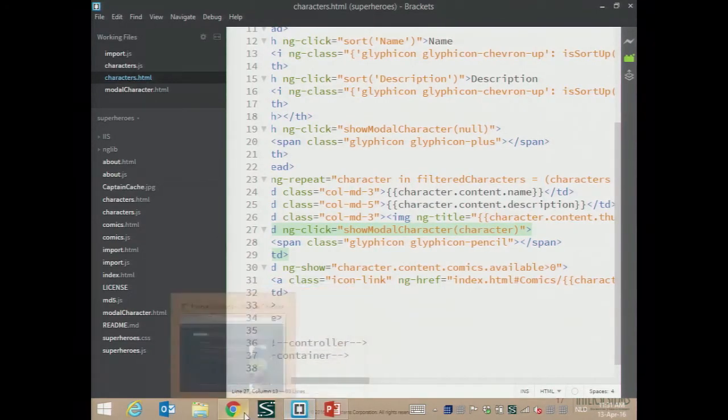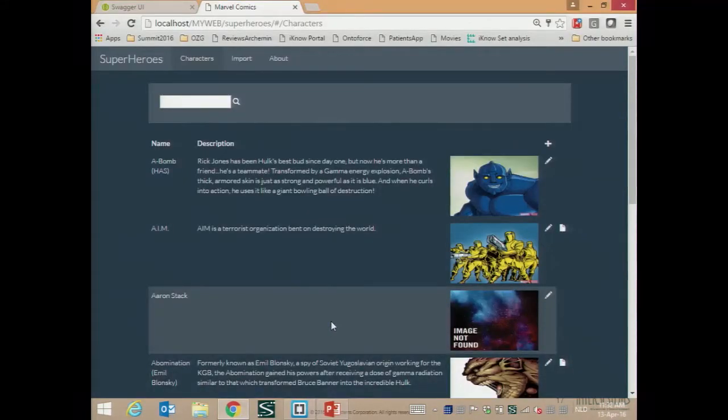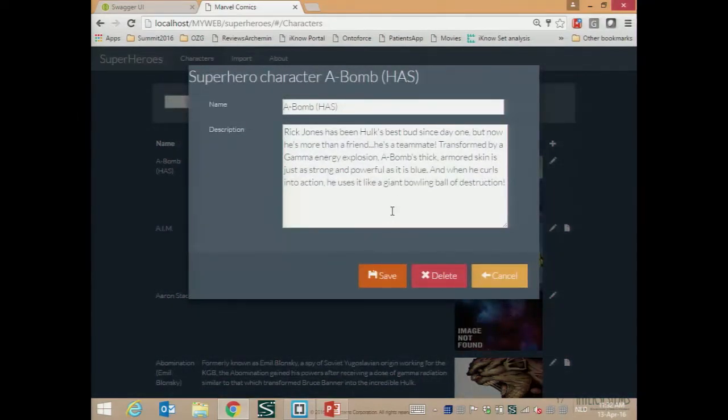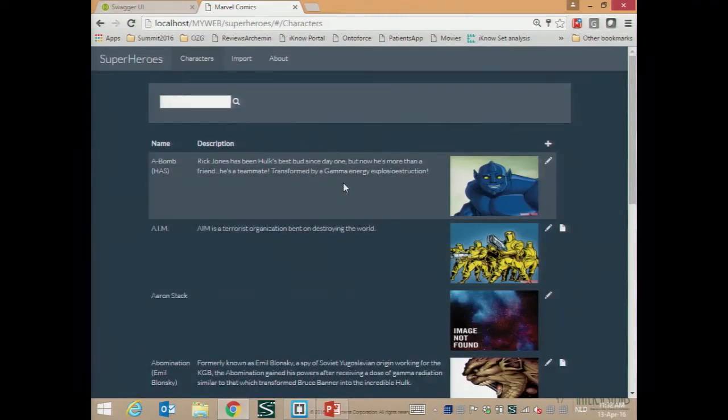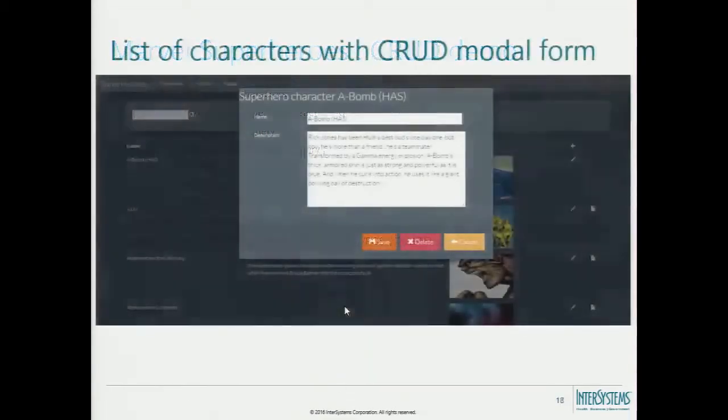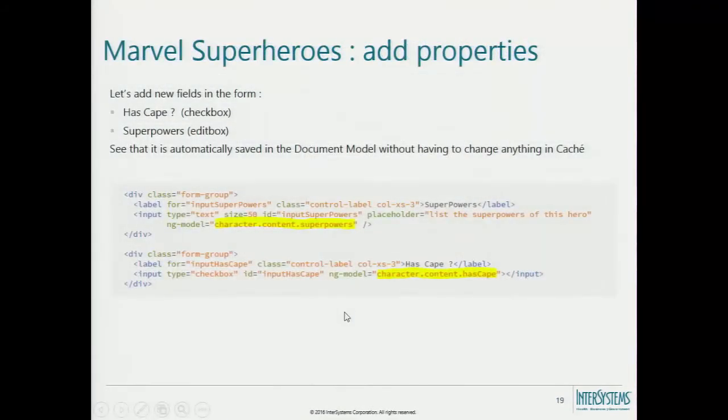So I will not show you the rest of the code. All that code is available, so you can just look at it. I can now do some editing, and save it, and it's saved like that. So it's working like that. You can do a new one or a delete. That all works. Now I want to show some interesting stuff. So that we all did.